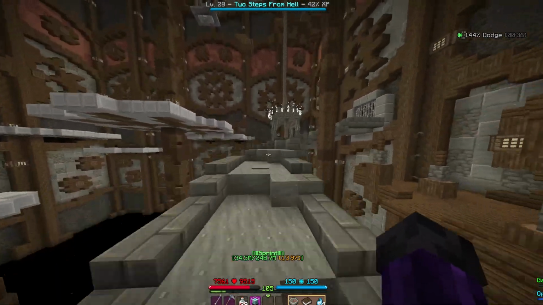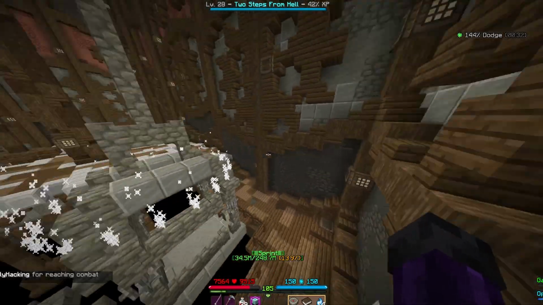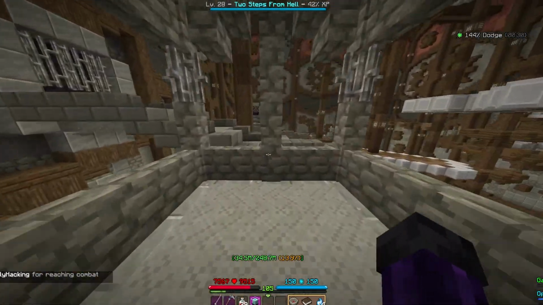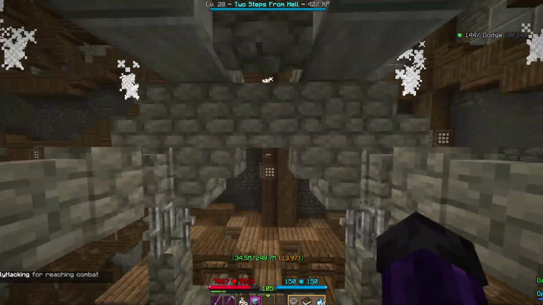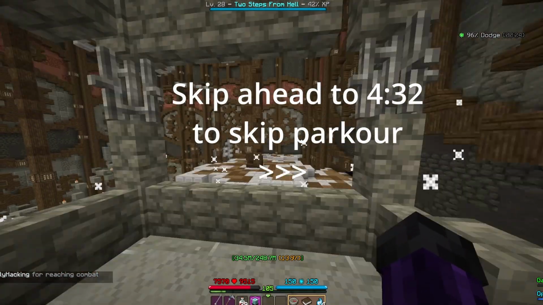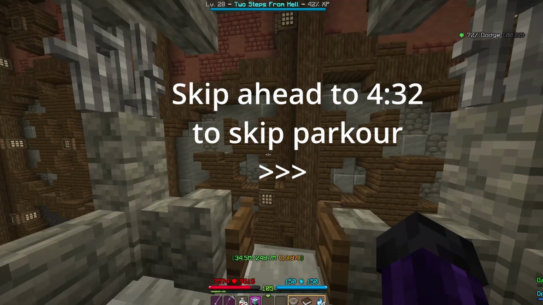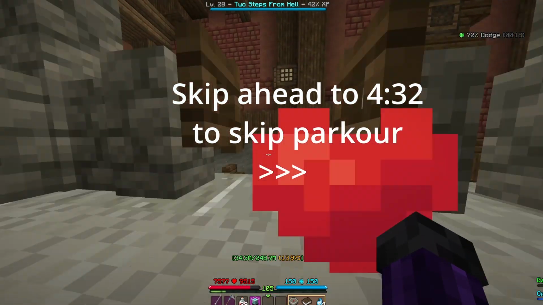Now you'll notice all of the gears of the clockwork mechanism will start spinning around, making it a bit more difficult to parkour. So just follow this same route to get to the elevator. There'll be another 2 elevators that you'll need to get to the final room, and if you want a timestamp to skip past this point, there's one on screen now.